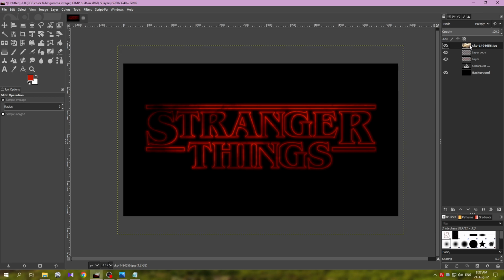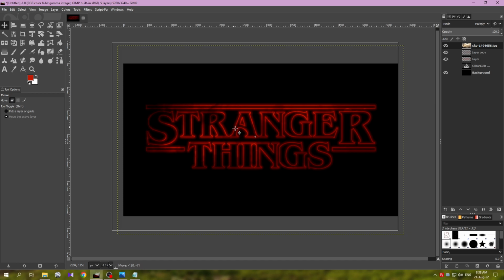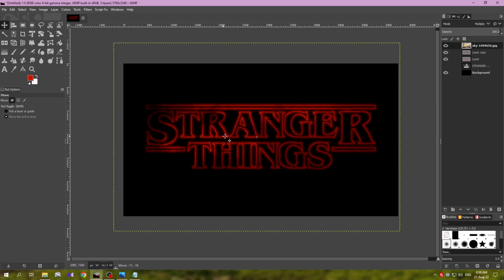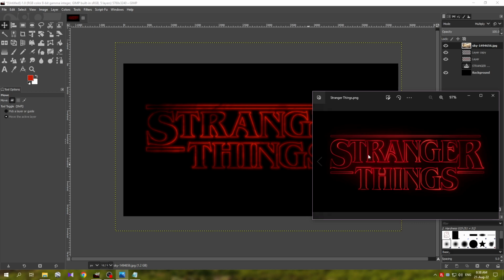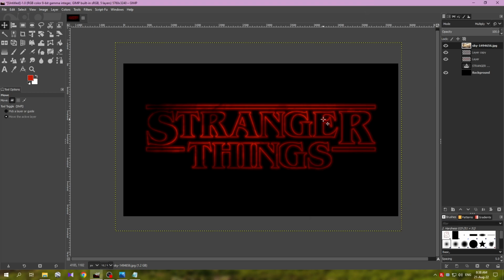You can also tap on the layer, get the move tool, and just move around and see where you want to place the highlights and the shadows. So this is a cool little way to do this. If you can see here, we have some highlights, we have places where the text is dimmed. So this is a quick way to do it instead of brushing.